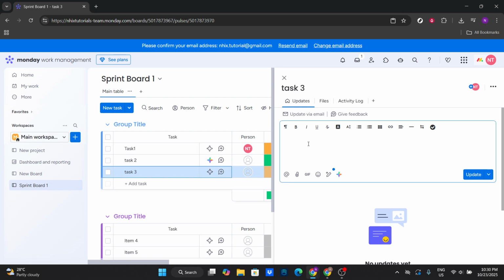And there you have it. You've successfully integrated Gmail with your Monday.com board and learned how to add attachments to your emails, streamlining your communication process right within your project management tool. As you continue to use this integration, you'll likely find that it enhances your workflow, reducing the need to switch between different platforms.